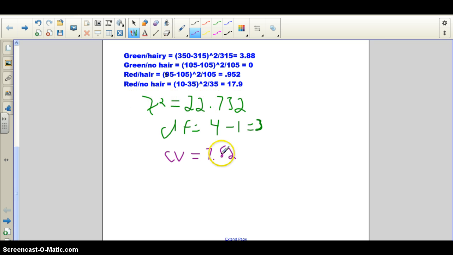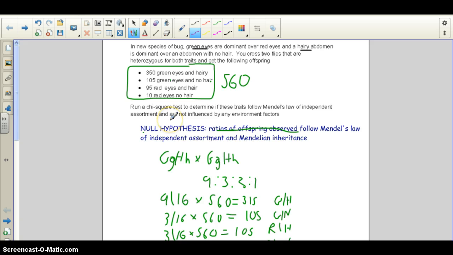Now, our chi-square value is larger than the critical value. So when that is the case, when that is the case, now I always have to think about this too. So when that case is, when the critical value, or we'll say it this way, when the chi-square value is larger than the critical value, you reject your null hypothesis. So if we go back to our null hypothesis, our null hypothesis was that ratios of offspring observed follows Mendel's law of independent assortment and Mendelian inheritance. Based on our chi-square, what that means is that our numbers are not close enough and they do not fit Mendelian inheritance.